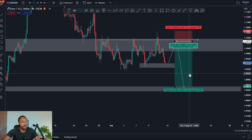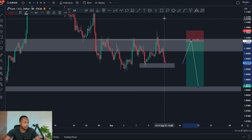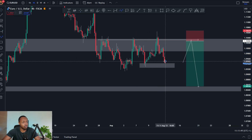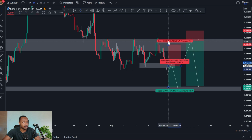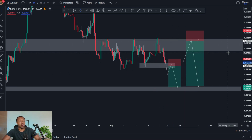So it's up to you how you want to tackle this for Euro USD. I'll definitely be bearish going into next week and looking for more downside. I'm not particularly keen on getting into some shorts for Euro because at the moment I'm currently short Pound USD, and they're very similar pairs, so I don't want to be looking to short Euro and Pound. I'll just see what happens with my Pound USD trade.